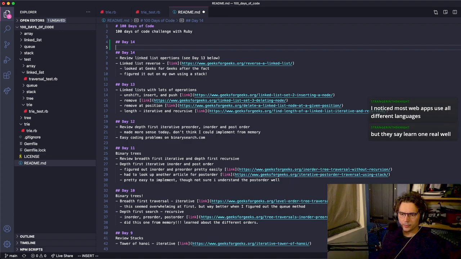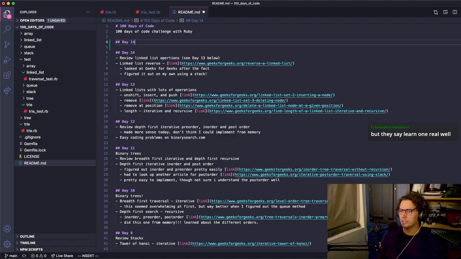You notice most web apps use all different languages. But they say learn one real well. Yes, it definitely helps to have broad knowledge and deep knowledge. I think it's from some book, but it's like be a T-shaped person.